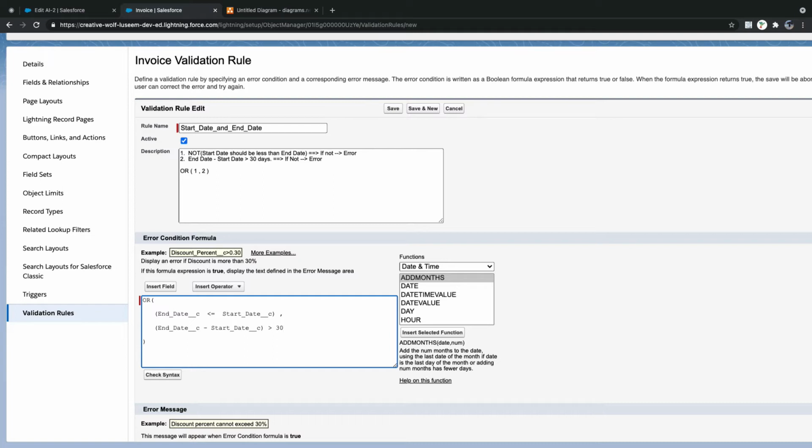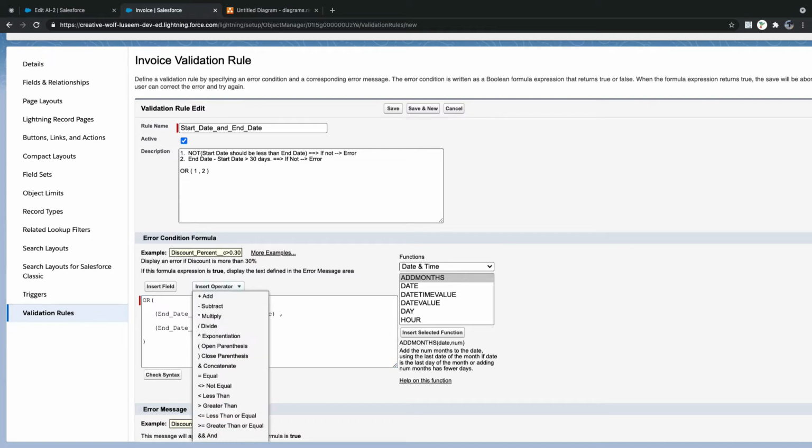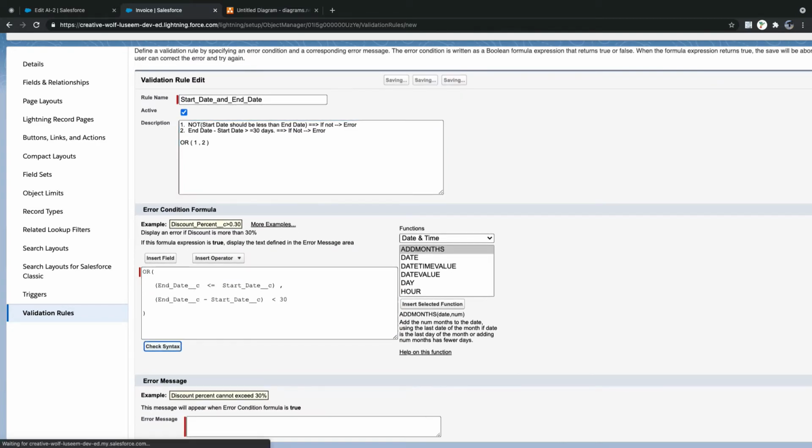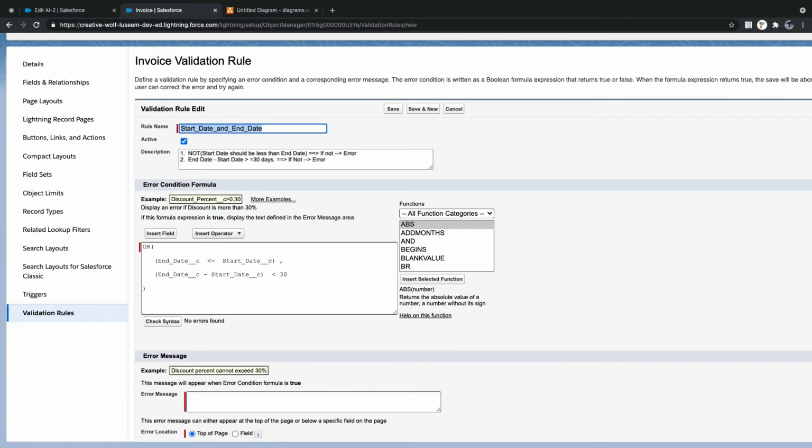This is right data, but we need to write for a wrong data. What happened? So less than 30 days. This is wrong data, right? Here I can say greater. This is wrong data. So check for syntax. So validation rule you always write for a wrong data.